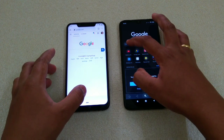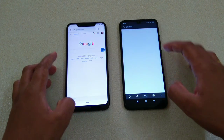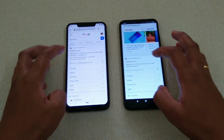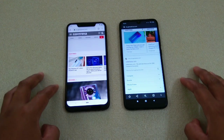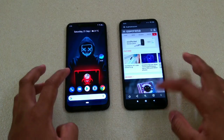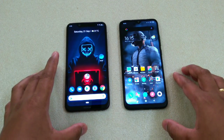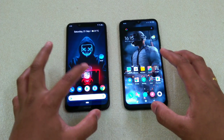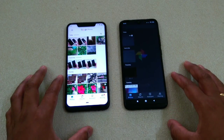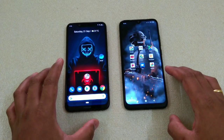The Nokia 8.1 wins again. Now let's load a web page — GSM Arena, my favorite one. Do let me know which website you follow to get tech news. One, two, three — this one is really fast. As I told you in my last video, the 8.1 is really swift in terms of internet surfing and browsing. Now let's do the Photos app — one, two, three. I believe both of them took about the same time.